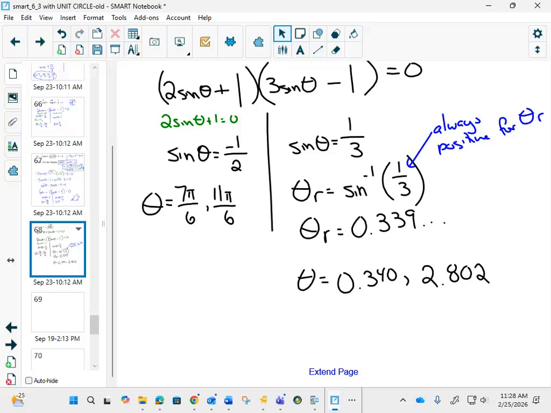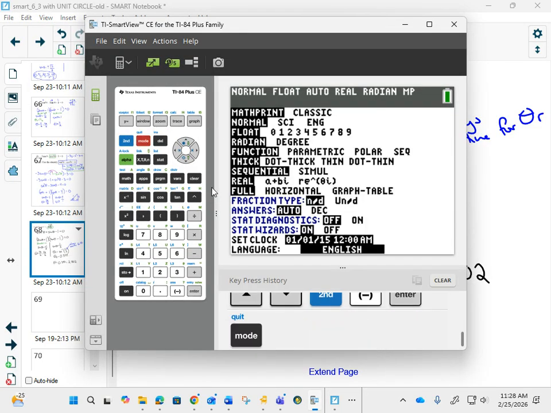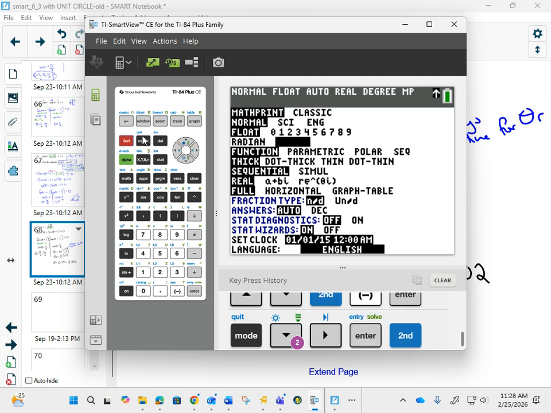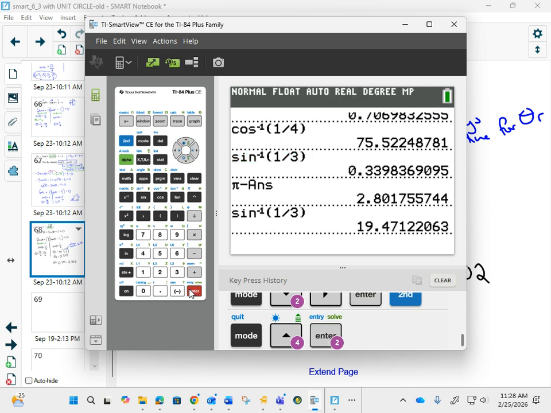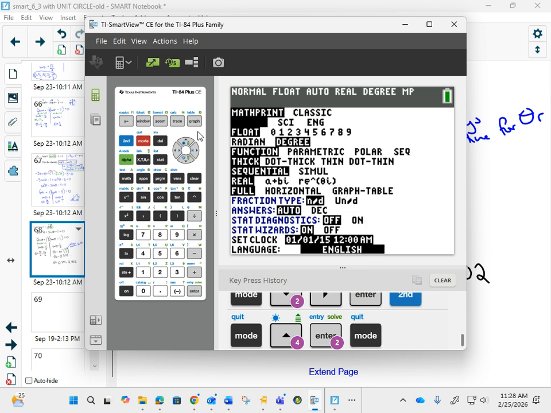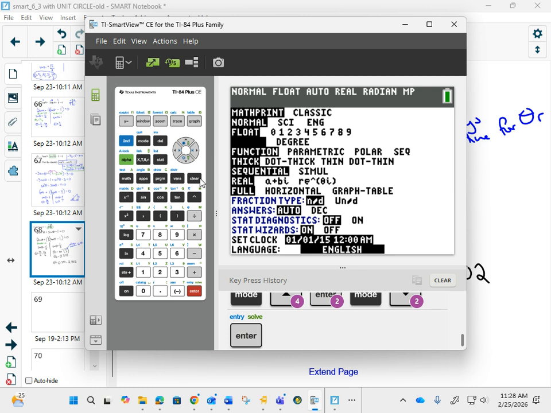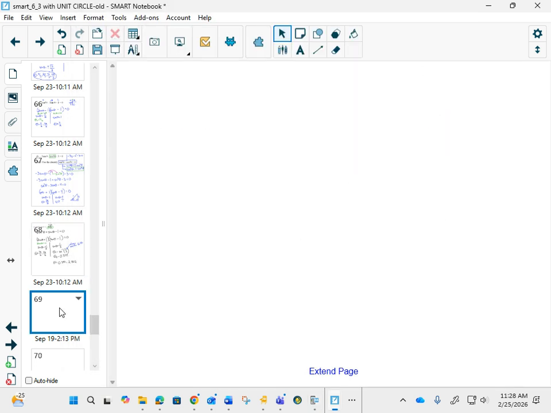In fact, if we went to our calculator, how close are our estimates? If we change our mode back to degrees and I did this question again, 19.47. So 20 degrees, 19 degrees, both very good estimates. Okay? All right, I'm going to switch back to radians because I'm going to do one more question that I don't think you have any more written down, do you? No. Okay, that means I get to make up one, which is fun.